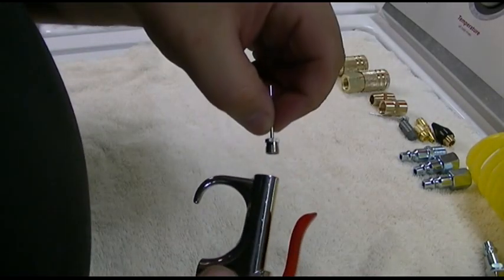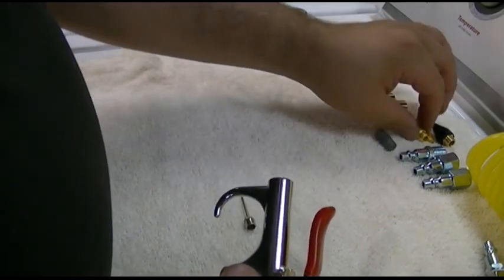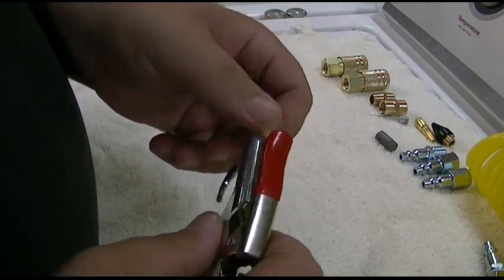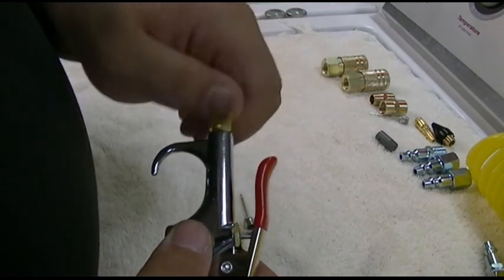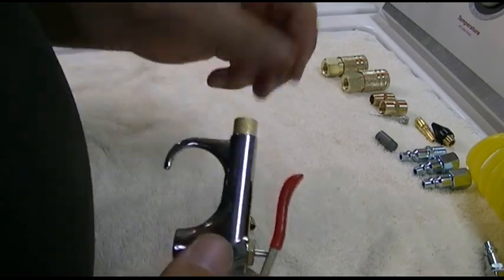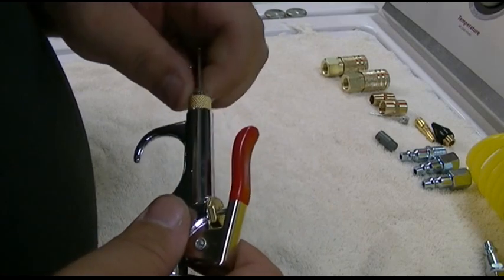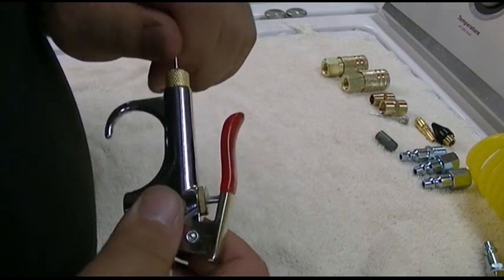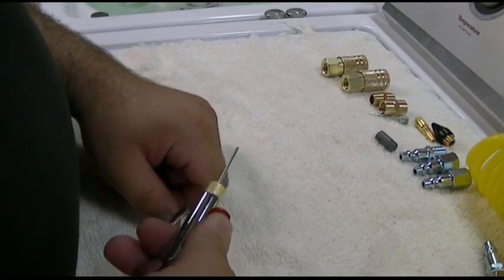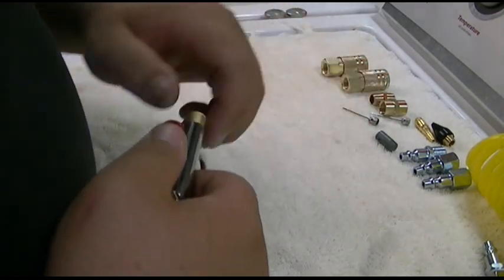Here's the ball inflator nozzle, and you'll notice that doesn't work. And that's because you need to use the little adapter piece here that they give you, which just screws in. Now you don't have to use thread seal tape on that. You can if you want. And now this screws right in. And now you can go and put that into the ball and psh, psh, and you're good. These can be removed.